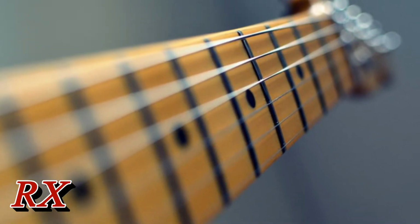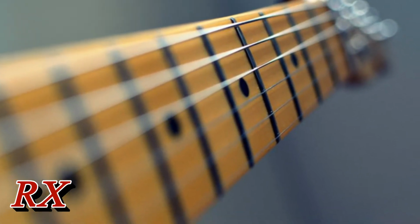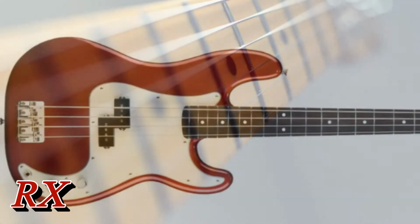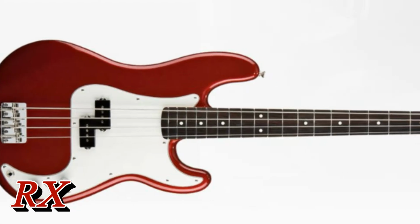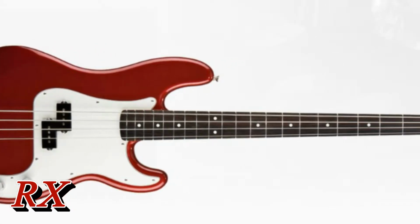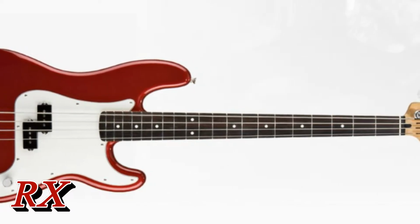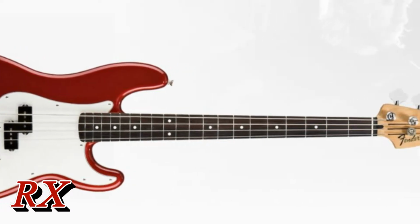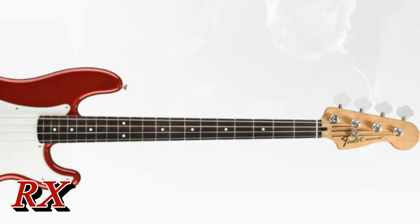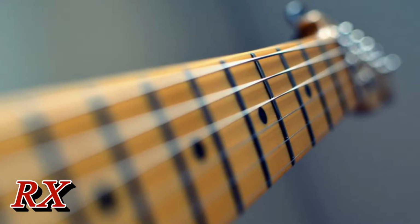But sometimes you hit an open E and it's fine, and then you hit E on the 12th fret and it's sharp. And that's what we're going to talk about today, how to fix that so that when you hit a G, it's not a sharp G or a flat G. All the notes you hit, whether it's sharps, flats, or naturals, you want it to be that note. If you hit a G sharp or A flat, you want it to be a G sharp or A flat. If you hit an A, you want that note to be an A.